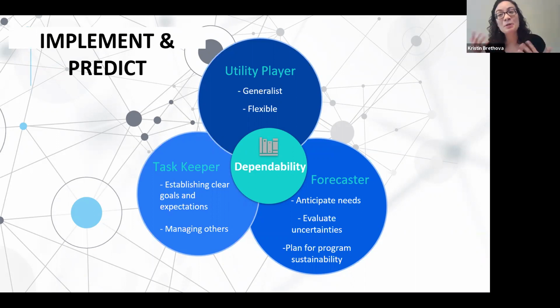So our programs are weird, but they're not that weird. And getting this point across is a way to sort of say or show that these sorts of programs are possible. Trying to get them to understand how our program works and take some ownership is further important, because if no one but the PC understands how the program works, that's a disadvantage as we move forward and try to institutionalize some elements of the program and think about the sustainability of the program after grant funding and funding for our own positions expires.